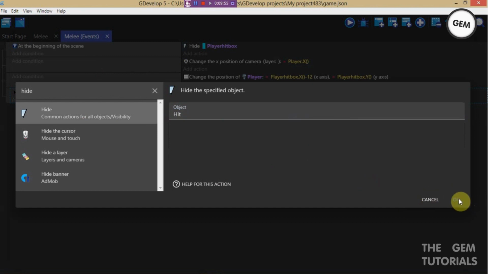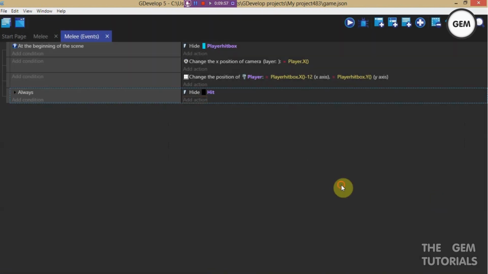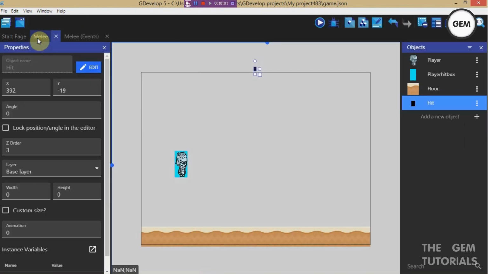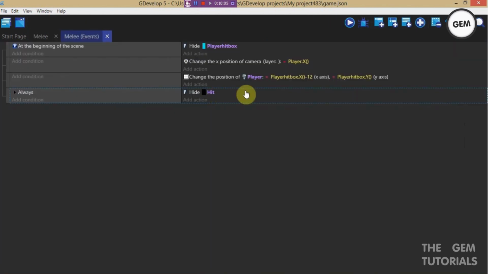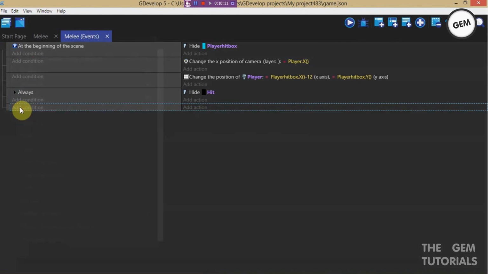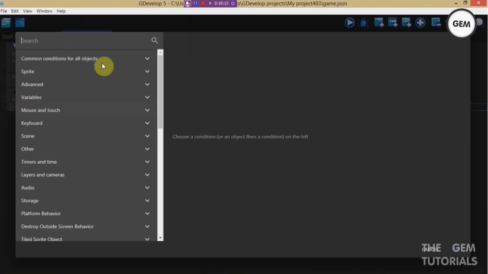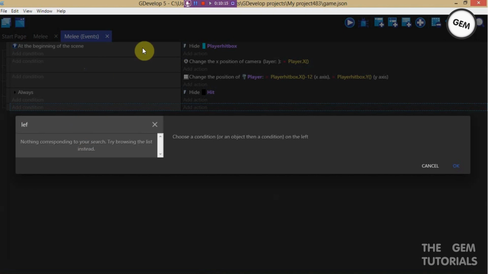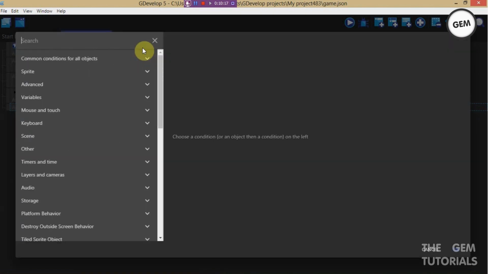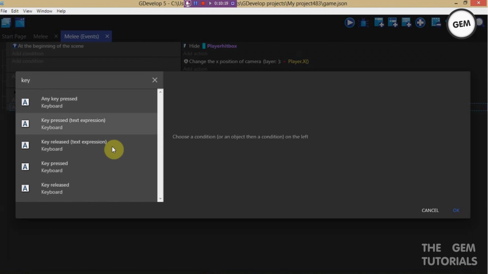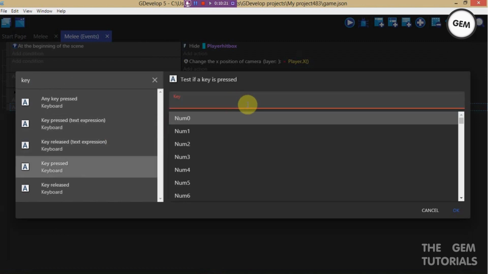Okay, so now let's add some animations for our player, so our player animations work. So add an empty event. First of all, when the left key is pressed, key pressed, left.